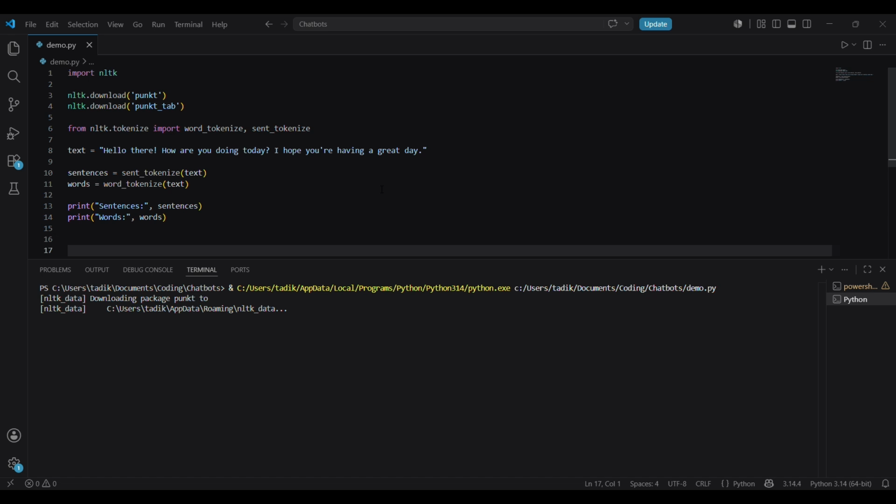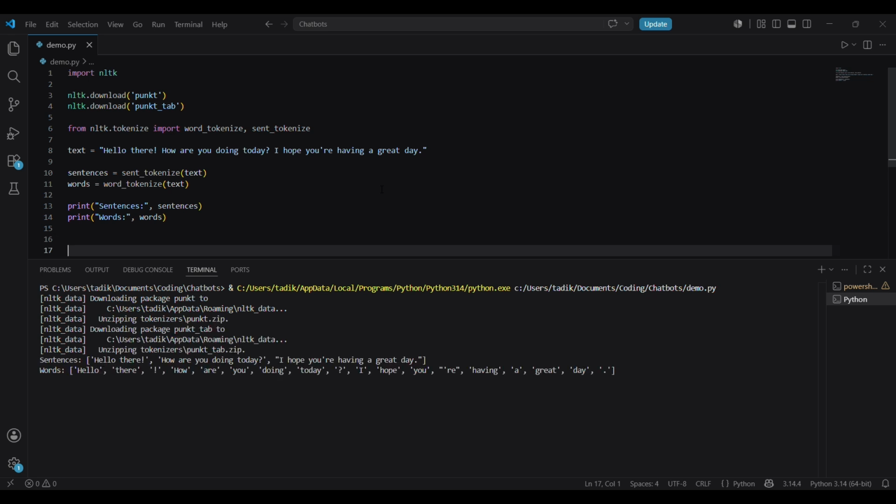First and foremost, the download is happening here. Once the download is successfully done, this is one time, so every time you don't need to do this. Once it is downloaded, you can see the output we got here. The text is divided into three different sentences, and the same for words, each word is separately added. Have you noticed something interesting here? The punctuation, exclamation marks, everything is also considered as tokens, because punctuation or exclamations carry meaning in NLP. So it is very important.